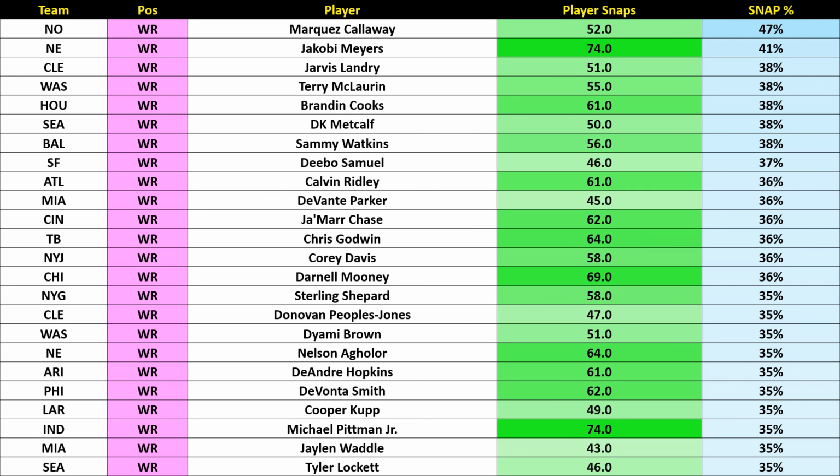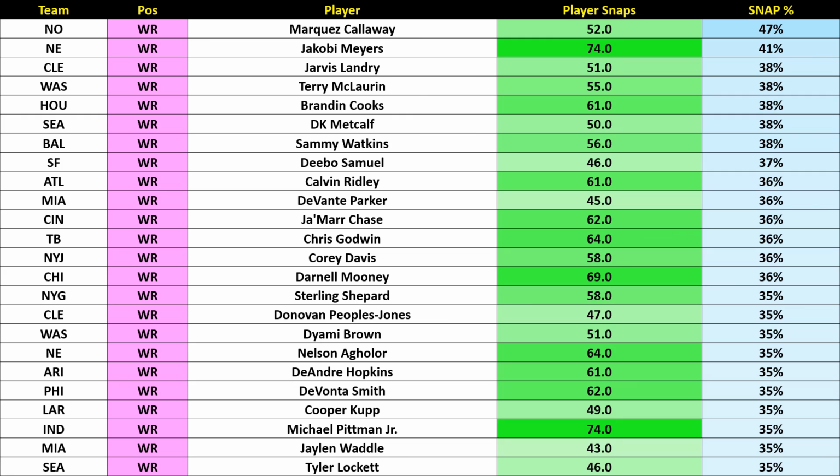Wide receivers, notice that the snap percentages for wide receivers tend to be much lower because each team has 3 or 4 going. So you have to rethink your scale, but Callaway sits above them all, folks. So don't drop him. Myers, don't drop him.